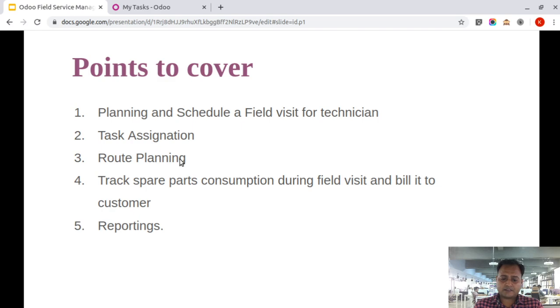We'll plan and schedule a field visit for our technicians. Then we'll also see how we can assign tasks or field visits on the basis of availability on any given day or week.